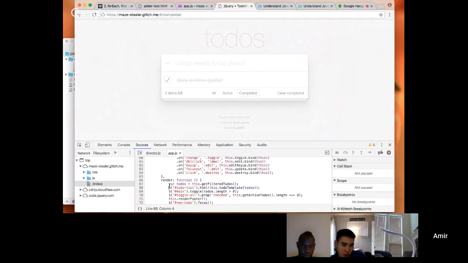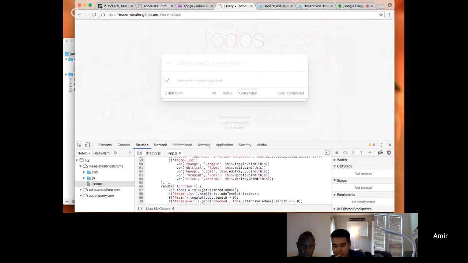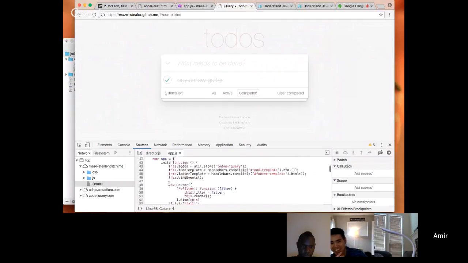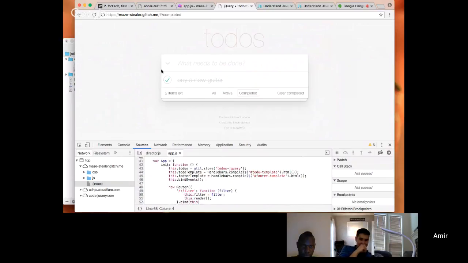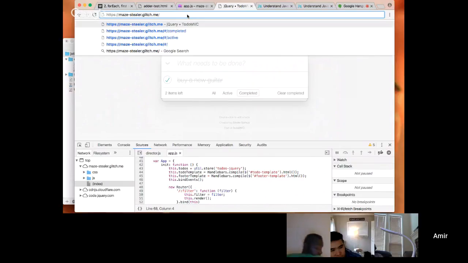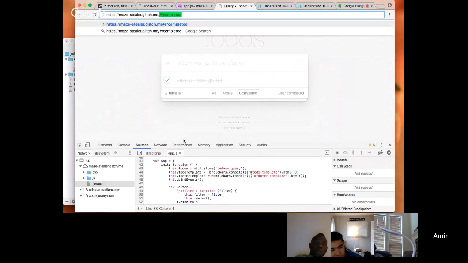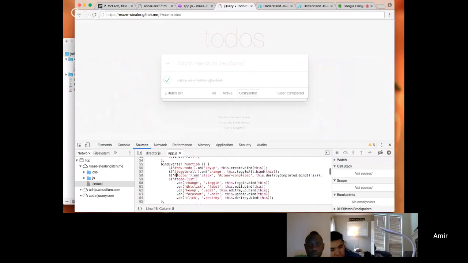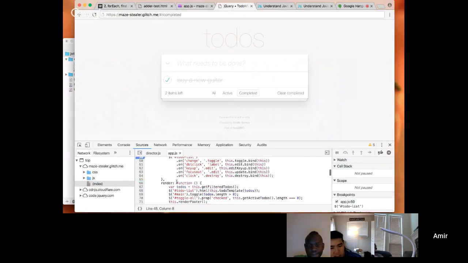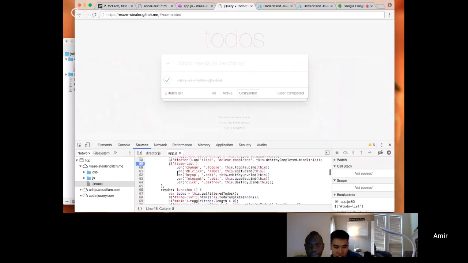How was it called? That's where I'm at. I know it's not init, because in order for init to run, I'd have to get rid of the hash. So I know it's not there. So we know render is being called somewhere.